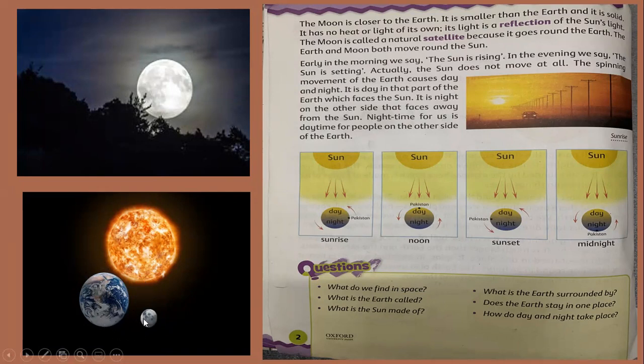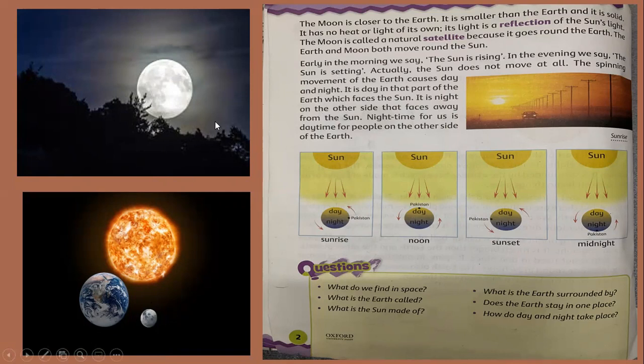Remember, what is the difference between the satellite and the planet? The planet moves around the sun and the satellite moves around the planet. This is the only difference. And the moon is the natural satellite, which means it is made by Allah subhanahu wa ta'ala. Allah made this earth, sun and moon. So we call it the natural satellite. But there are also man-made satellites, which man sent to space for different kinds of jobs. So these are the man-made satellites, but the moon is the natural satellite made by Allah.